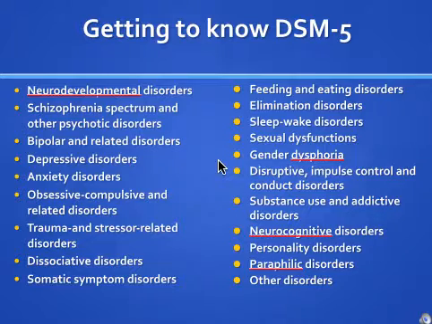It is only a disorder if it is distressing to the individual or involves criminal action in the violation of others' rights. Gender dysphoria is a controversial category, which we'll discuss more when it's time to cover that material. For now, know that this category is used as a diagnosis for individuals who do not feel their subjective sense of gender matches the physical characteristics of the sex they were born with. Disruptive impulse control and conduct disorders include diagnoses such as oppositional defiant disorder and intermittent explosive disorder.